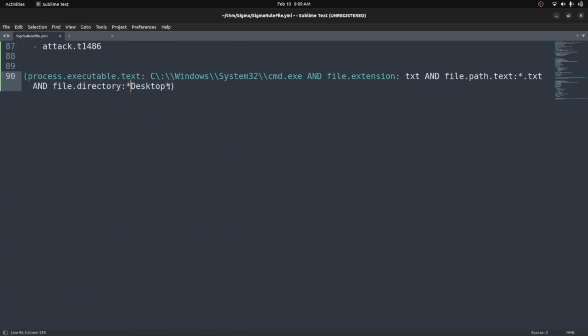Here I removed both the asterisk before the desktop and after the desktop, but actually you need to keep both, because we are referring to the file directory, right? The file directory contains the desktop. It's an entire path. In this path, the desktop is enclosed by the C directory, and after the desktop it has to contain the file name. So you need to keep both asterisks, and you need to keep the desktop in the middle. So that is the mistake I made. And the file path ends with asterisk.txt, because before .txt there is something, so that's why I kept this asterisk here. So here's the query.